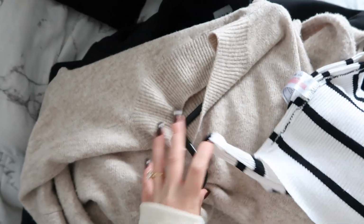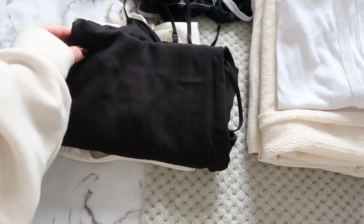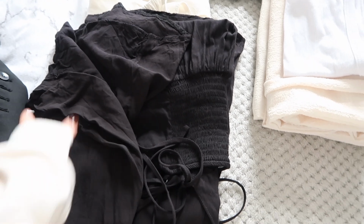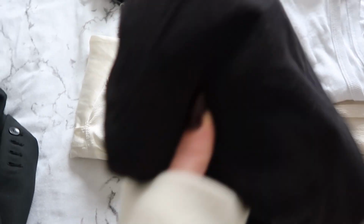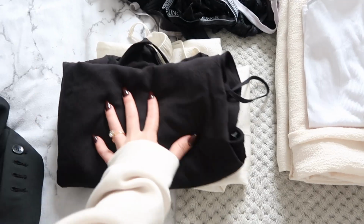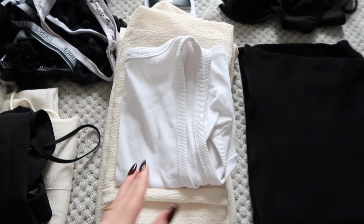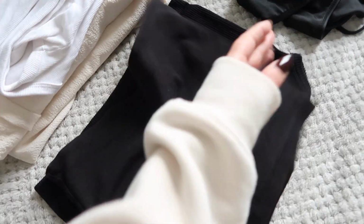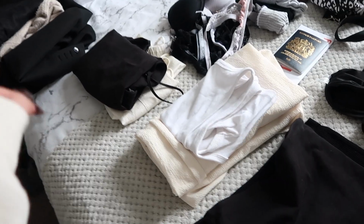I've swapped the blazer to a black one just because I think it will go with more outfits. Then I've got this dress, which is just a lovely simple black dress with a flowy skirt, midi length, so I'll wear that to one of the dinners, keeping that slip dress that I showed you at the first bit. Then I've got this beige cord and the crop top, and then I've got the strapless top and the black top. So I've got a few different mix and matchy outfits there with those black Arquette trousers as well.